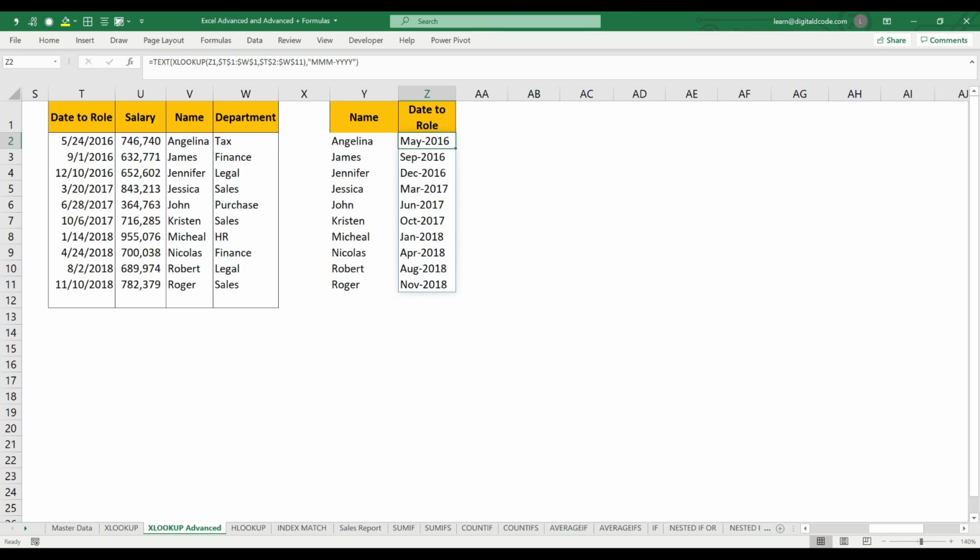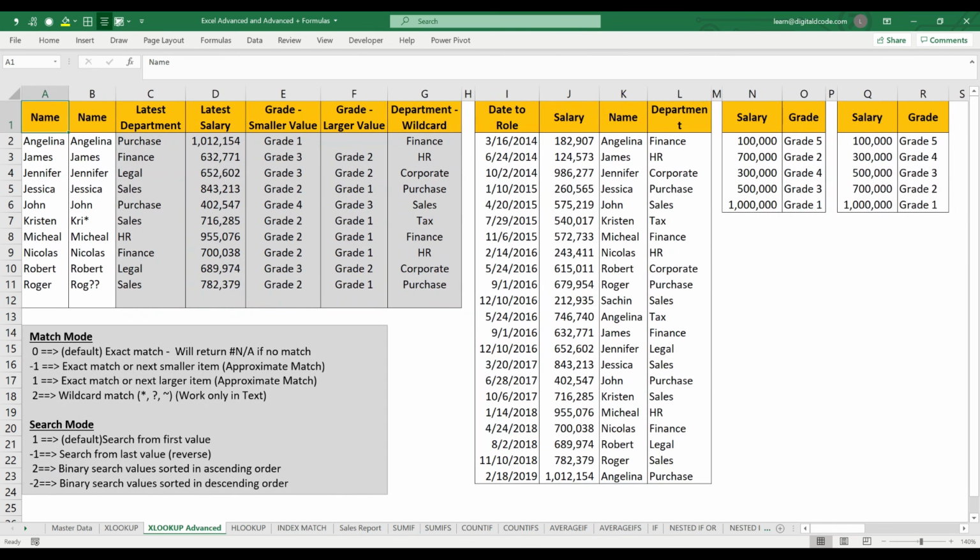So far we have seen a couple of advantages of XLOOKUP. The first one, XLOOKUP can look up data on both the right and left side. Also XLOOKUP can work with vertical and horizontal data. And also it searches in reverse order. We have seen department, we picked department. We also saw the wildcard option. And we also combined all the data using XLOOKUP, and also transposed the data using XLOOKUP. So there are a lot of options you can explore with XLOOKUP. That's the reason in the beginning itself I told you there are a lot of things to explore in XLOOKUP.